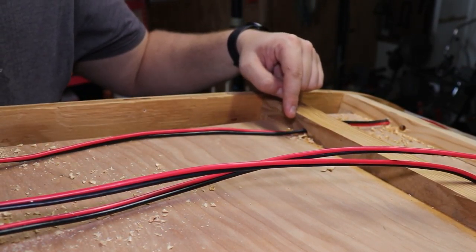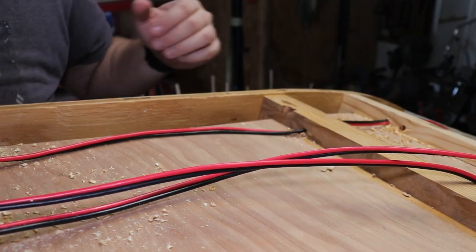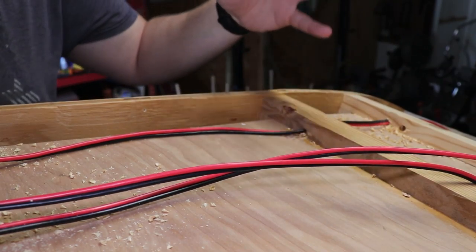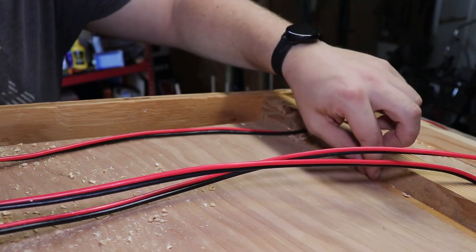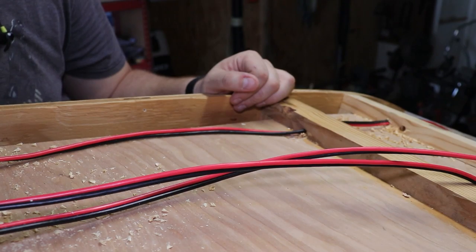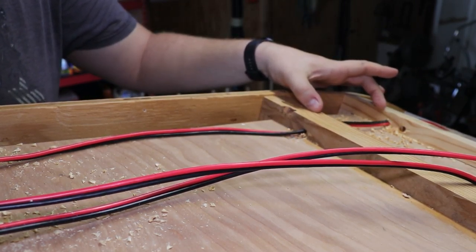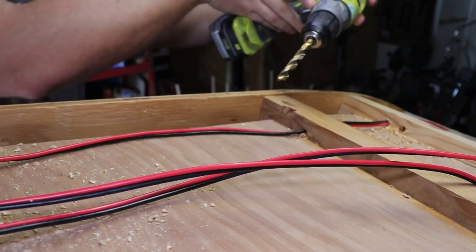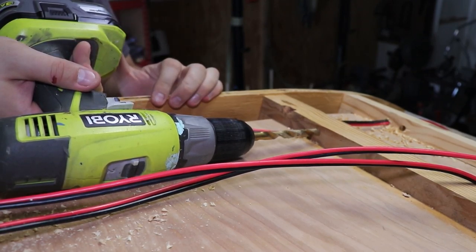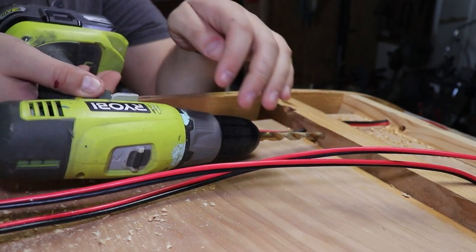So you can see here how I almost drilled through it already. It does actually have a small ding on the bottom of it. I'll sand it out, put a little bit of wood filler in, it'll be fine. But that being said, just be careful as to how you drill your holes. I tried to drill it in from back here, which of course there's just not enough space. Lifted the drill up way too high. So instead, I'll just do it from inside here. I should have done that initially. Stupid mistakes happen. Lesson learned, moving on.